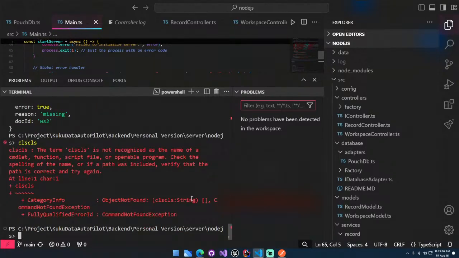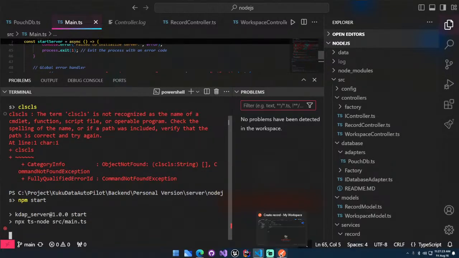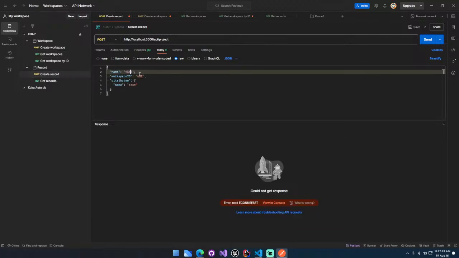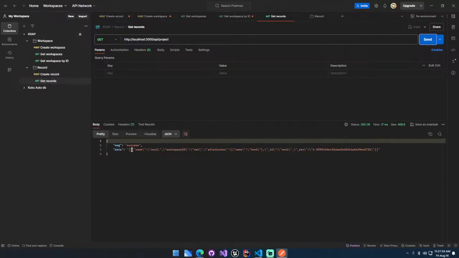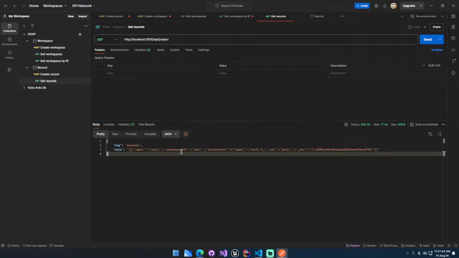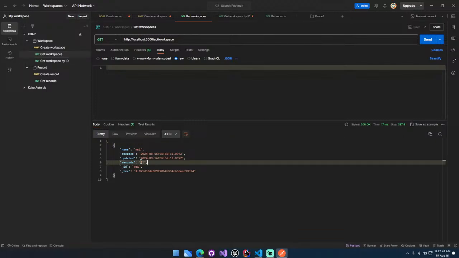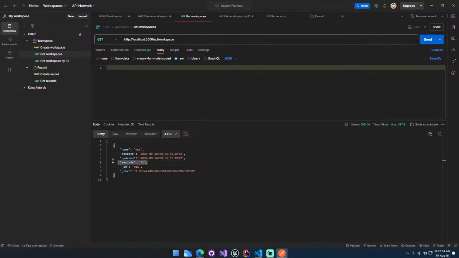Now I just wanted to show you something else. I wanted to show you that if we get the workspace, if you remember correctly, we created a rec1, okay? And if I try to get the records, you can see we have 1 record, okay? And the name of the record is rec1, and its workspace ID is WS1. So given that information, this records needs to be updated with a new ID that's gonna be rec1. But when I do this, it's 0. We don't get anything at all. So that's what we are going to be trying to solve. Okay, the records needs to be updated.